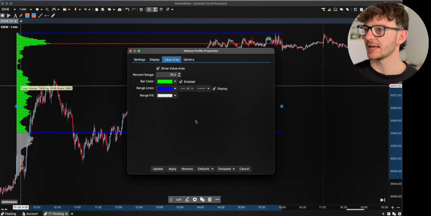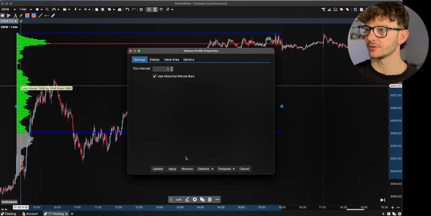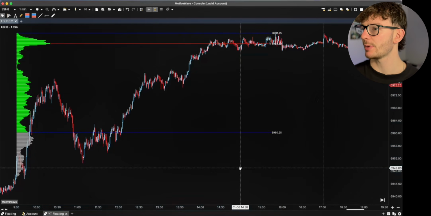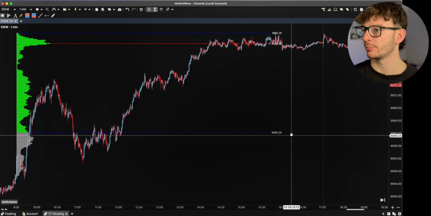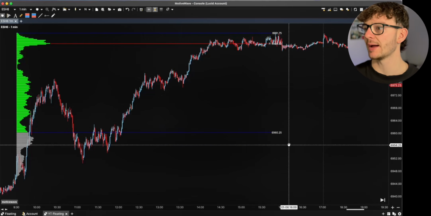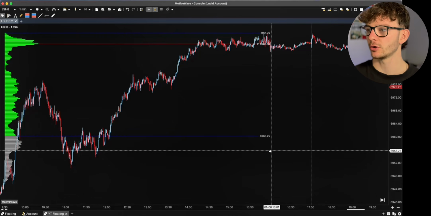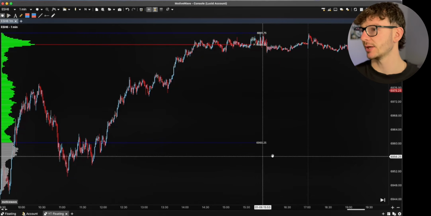And then you can see my settings for the value area there. Now this is my template for the current volume profile. If I switch to the previous volume profile, which is a different template that I made, and I hit apply, you'll see that nothing changes apart from the actual levels are plotted at the end of the value level. I like this just because it shows me the exact number that I'm plotting when I'm looking at a previous session level. Obviously, this doesn't matter so much for a current volume profile. That's why I have the two different templates.